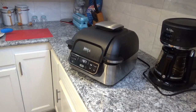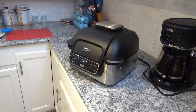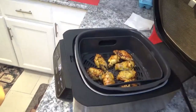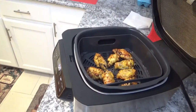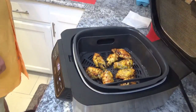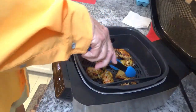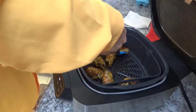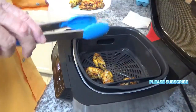Coming up on 18 minutes — I just can't see how they'd need any more cooking. So I'm going to take them out and call it 18 minutes. One thing I wanted to mention: you could easily put 20 wings in here, which is what I usually cook for Kay and me. As long as you fix them like this, dry-rubbed, you can easily get 20 down in there no problem. If you bread them with flour and milk, you have to lay them individually, so you'd probably only get 12 or 14. Turns out I only had 8 in here — wasn't as hungry as I thought.